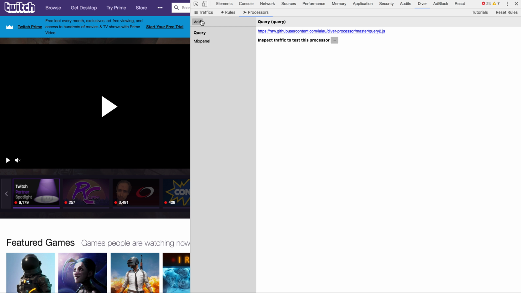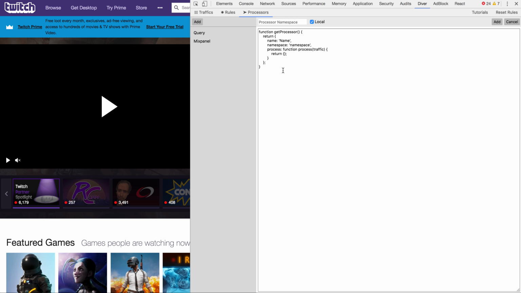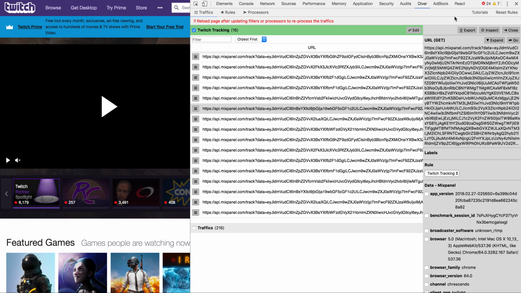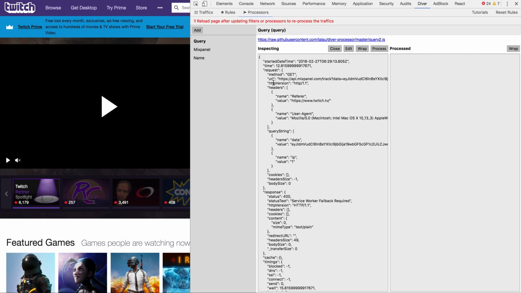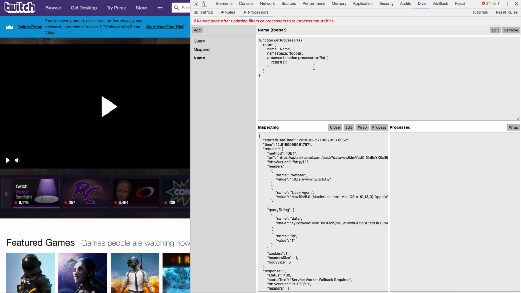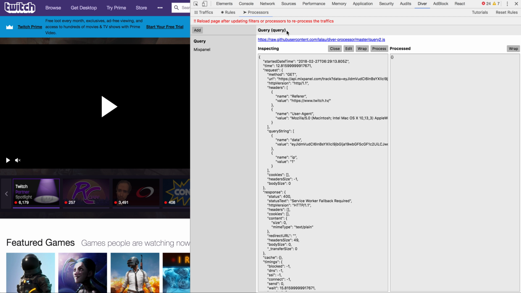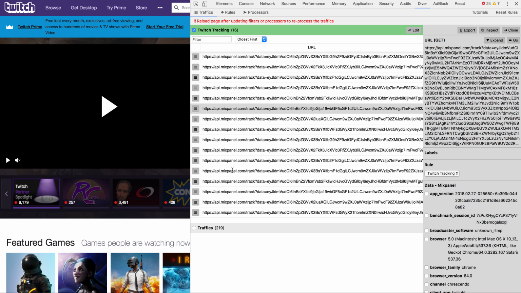So you have seen that we can use the local processor and develop it right inside the extension, like here. But if you don't want to do it here, you can download this traffic and develop it locally. So what you're going to do is click the export here.